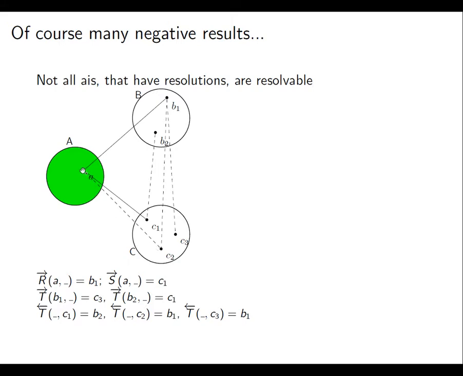Now you can see that there is in fact a triangle in this setup. If we were able to get ourselves to the triple A, B1, C2, then all of those binary consistency relations would be satisfied. However, in this rather abbreviated set of information about the binary consistency relations, the idea here is that we have constructed an example where you can see that you can't get to that consistent triple.